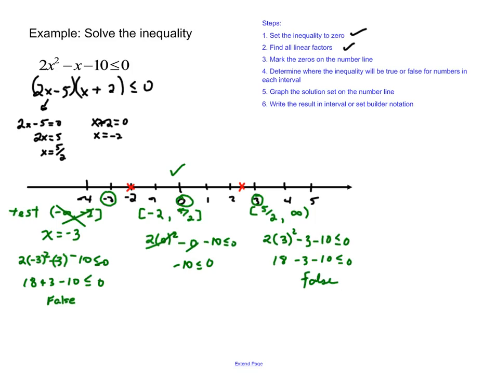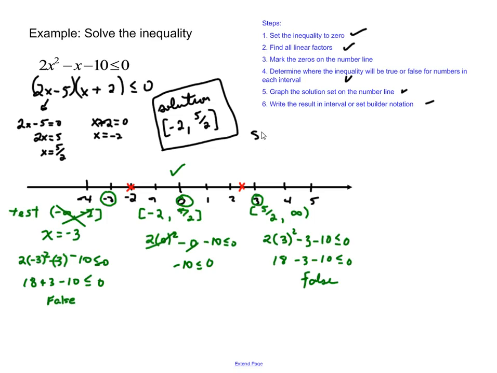So our solution set, it appears, is going to be, in this case, the set from negative 2, including negative 2, all the way up to 5 halves. Now notice one thing, right? We determine the intervals, we graph the solution sets, and then we write out the interval in set builder or interval notation, whichever one's appropriate. If we were writing it in set builder notation, we would write the set of x, where x is between negative 2 all the way up to positive 5 halves, if we were asked for the set builder notation.